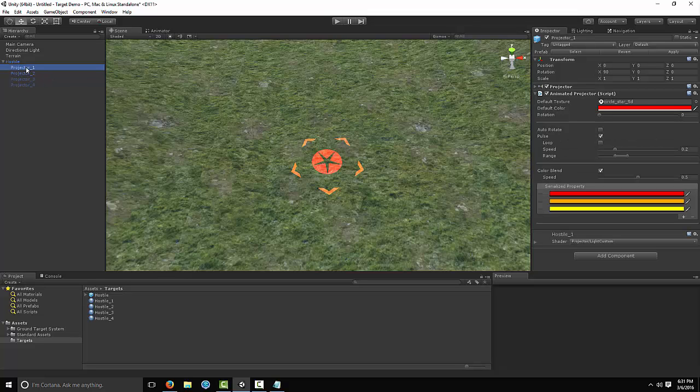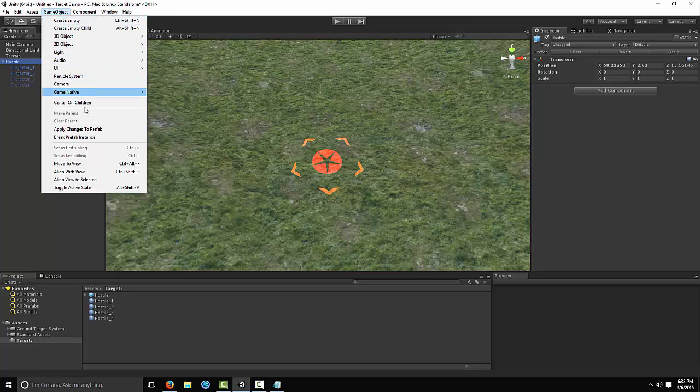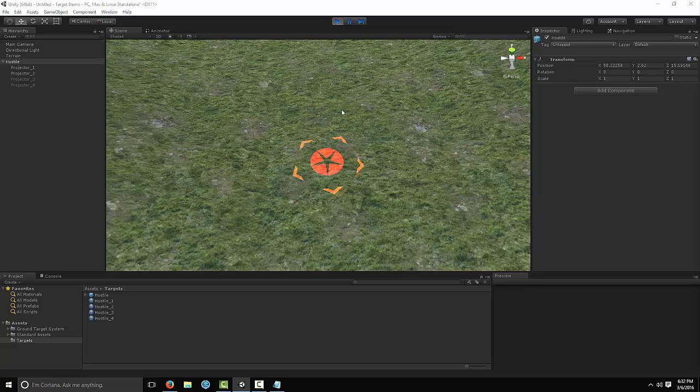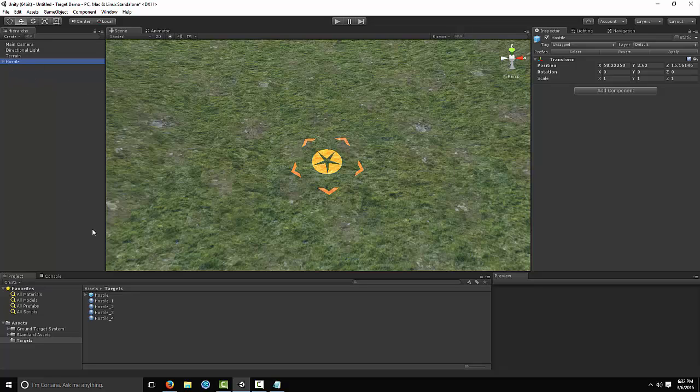So if we come back onto projector 1, where we selected pulse, we didn't check loop. If we check loop, come back and hit Apply Changes to Prefab. This step is only necessary if you want to reuse this prefab. Otherwise, that change that I made would have been perfectly fine. But we are going to reuse this prefab, so I went ahead and applied that. So now you'll see that since we set it to loop, once it reaches the maximum size that we set in that slider, it goes ahead and it shrinks back down to that minimum size, and this will repeat indefinitely. Alright, great.